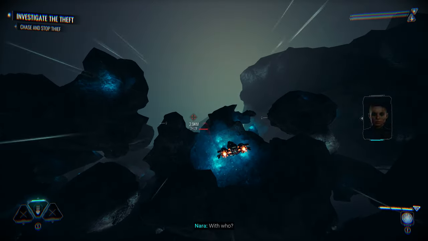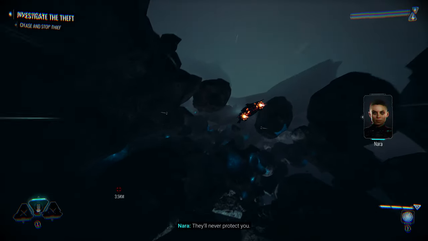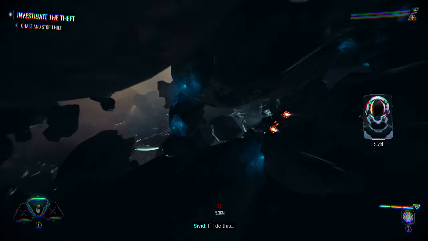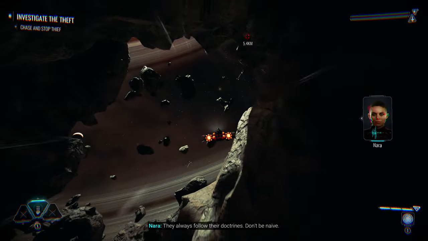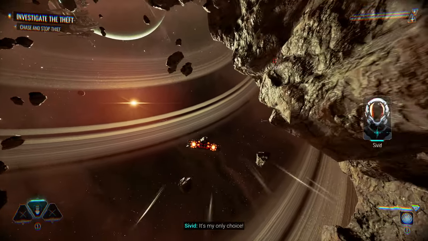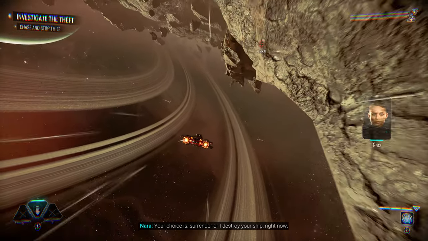With who? The cult. They'll never protect you. They promised we'd be safe. If I do this. No, only if you join them. They always follow their doctrines. Don't be naive. It's my only choice. Your choice is surrender, or I destroy your ship right now.